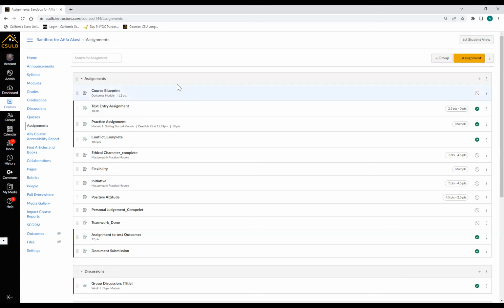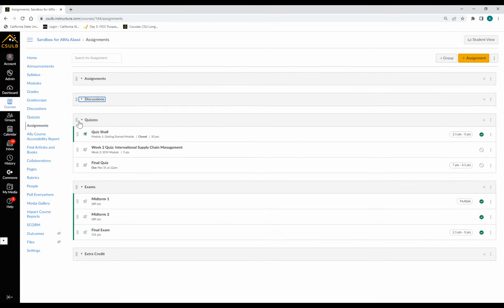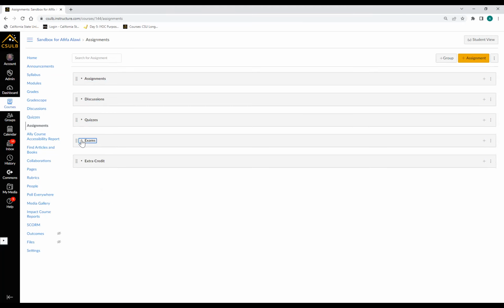As you can see in my sandbox course, I have the assignments category. I have the discussions, quizzes, and exams. And I also have extra credit that I will go over at the end of our session. So these are the four groups that I have under the assignments in my gradebook setup.